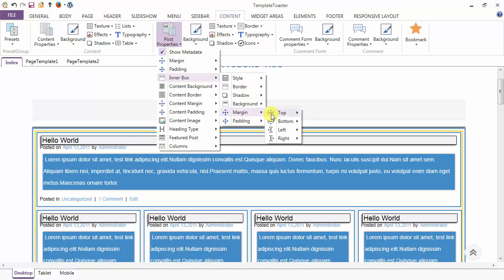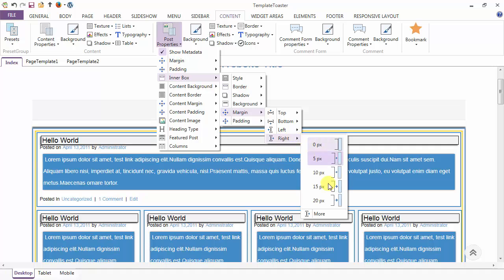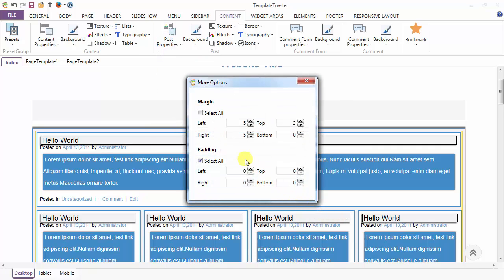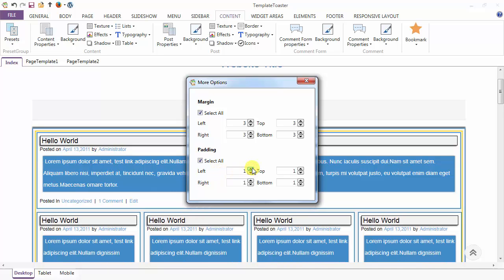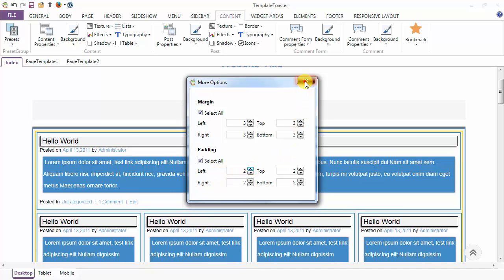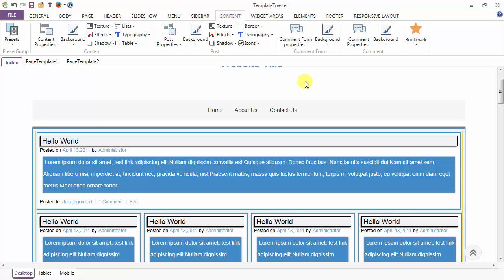Next you have the margin and the padding option for the inner box. Similarly, you can give the padding, and we have completed the styling of our inner box.